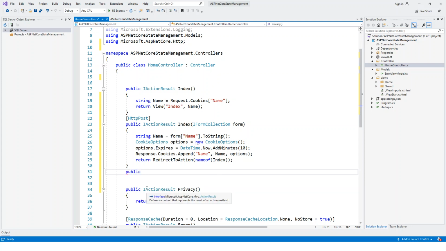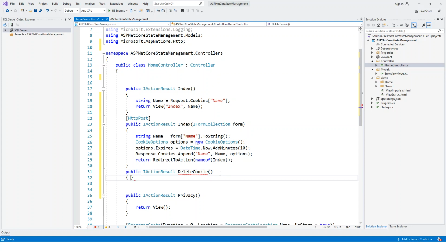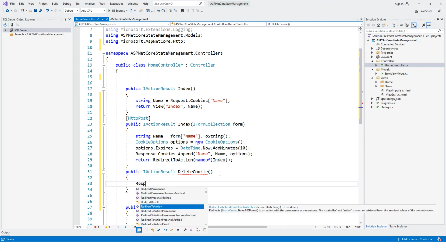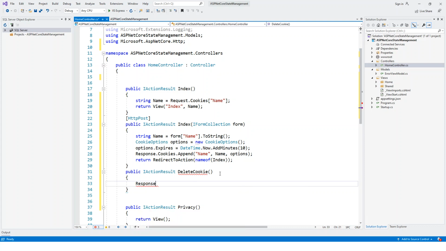So public ActionResult type DeleteCookie. I will again use the Response object, the HTTP response.